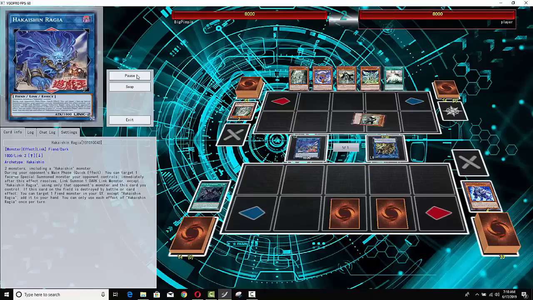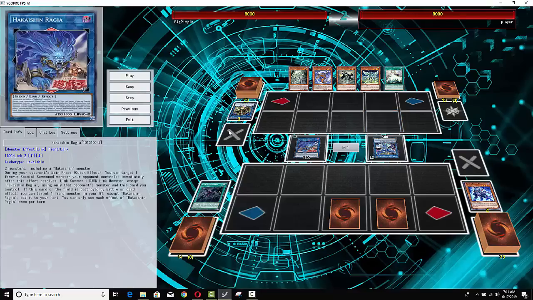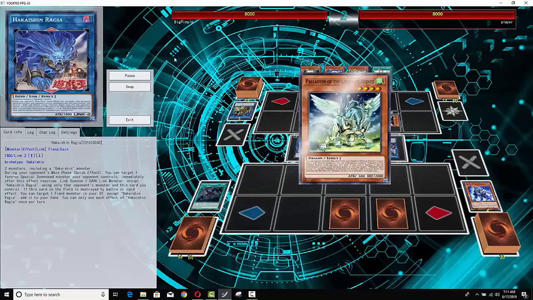This deck is so good if you're playing against a combo deck, because a lot of times combo decks have like 1 Link monster or 1 extra deck monster they always want to go to. Sunlight Wolf, Mirage Stallion, you can see right here, Crusadia Spatha. All you got to do is wait for them to go for that monster and then just link away with that monster, and you basically disrupt their entire turn.